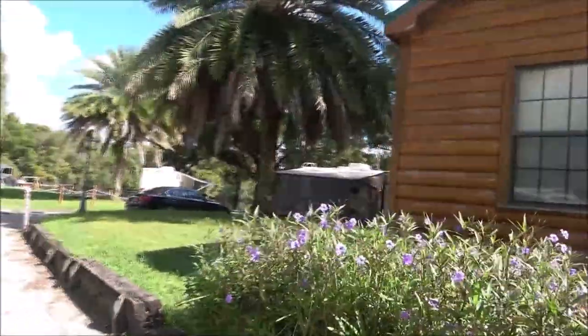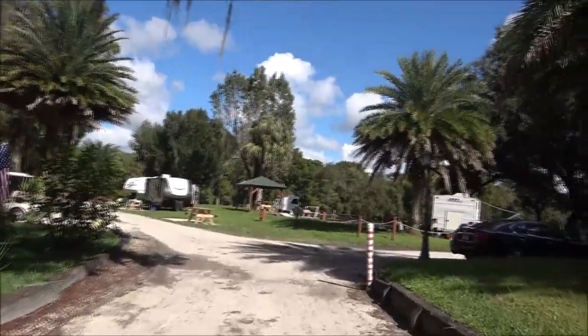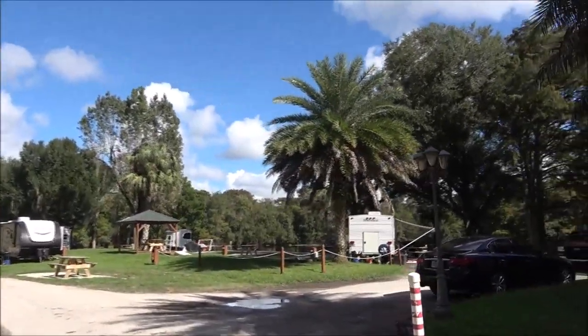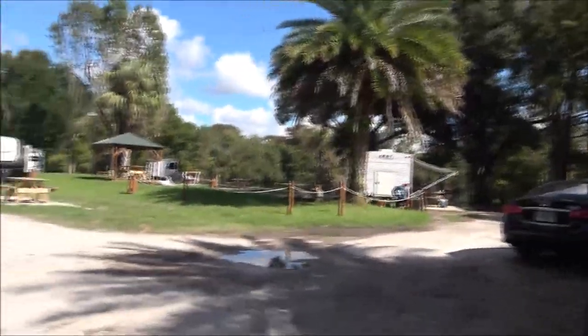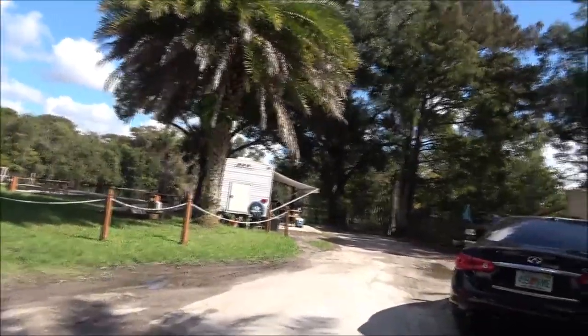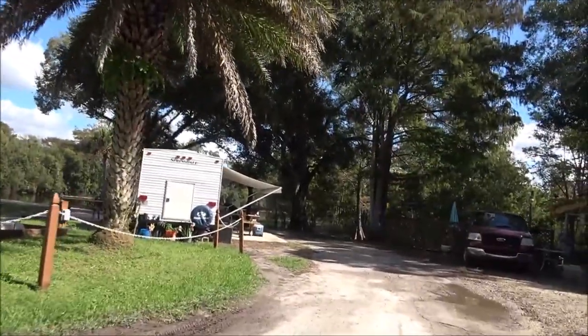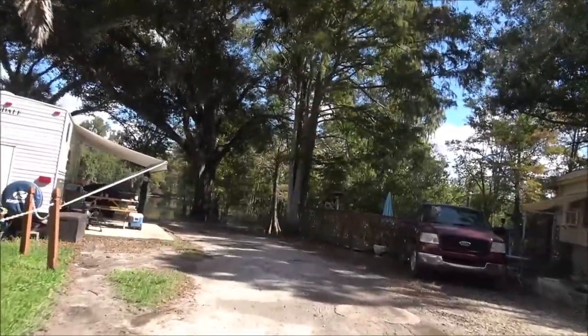Called the Man Cave. I'm sure they probably got different themes. Yeah, that's cute. Nice down through here. And when we go back up to the boat, I'll kick you on. We'll take the boat out for a little bit. Gotta check the gas. Had almost a full tank yesterday.